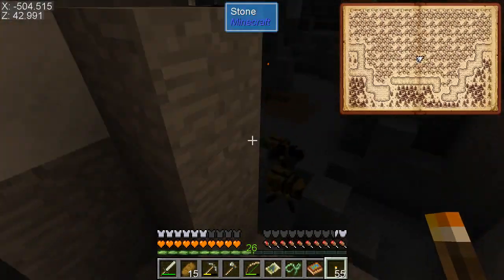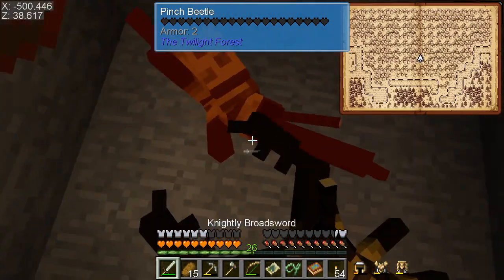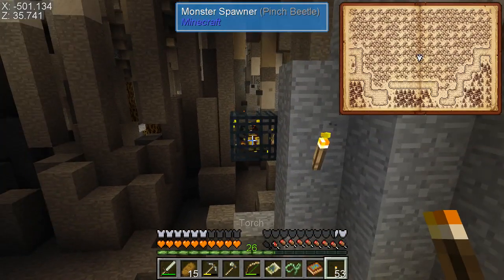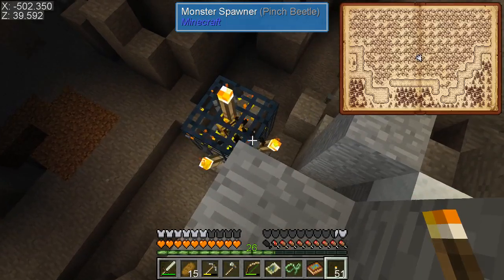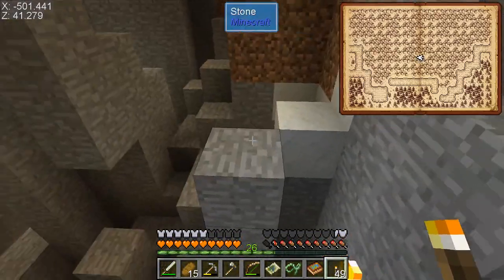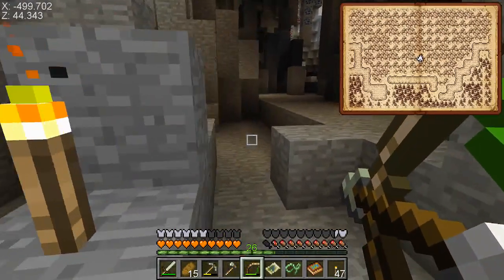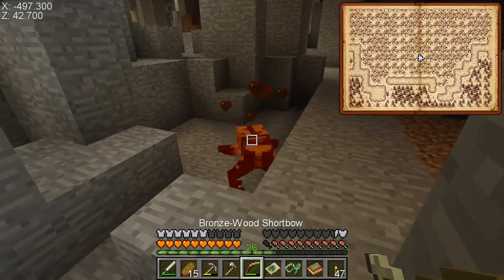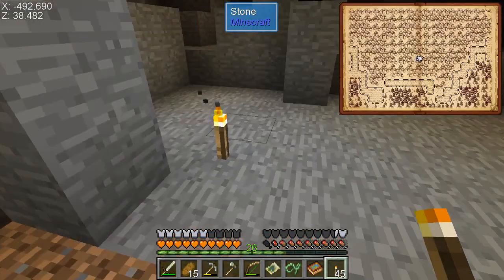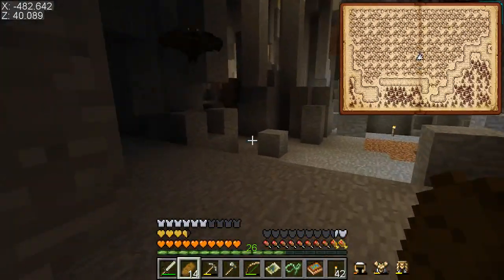Aha, spawner. Pinch beetle. That's interesting. I don't know if they drop anything. There we go. And another one spawns. Of course it does. I've never seen anything but experience points so far. I really have no idea if there's a reason to keep that. Hello, Mr. Skeleton. Run.